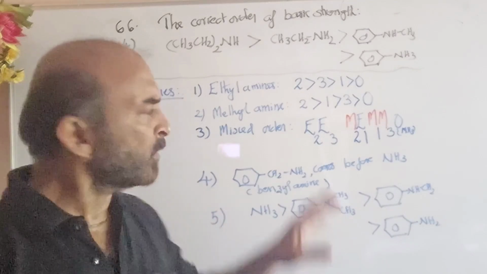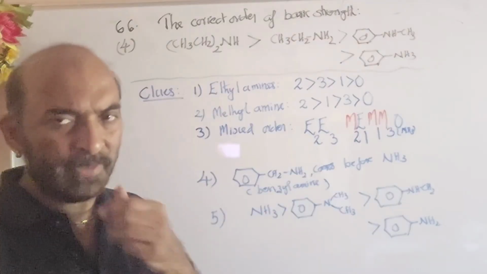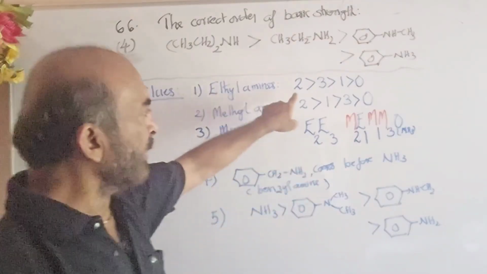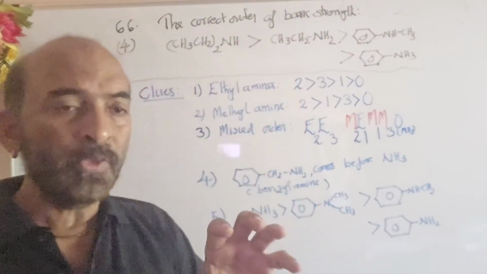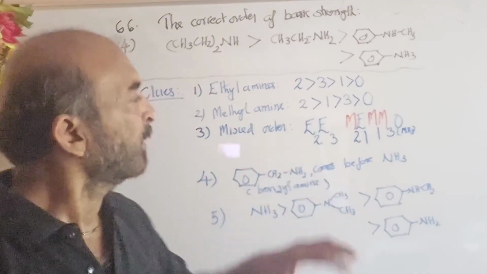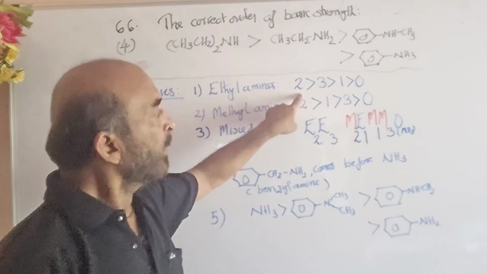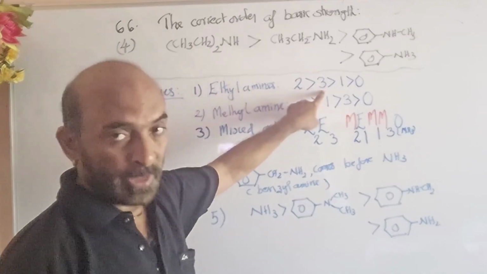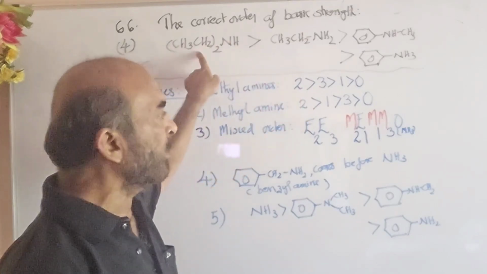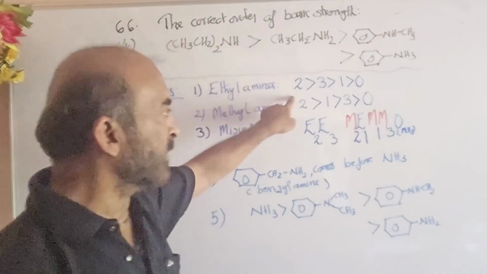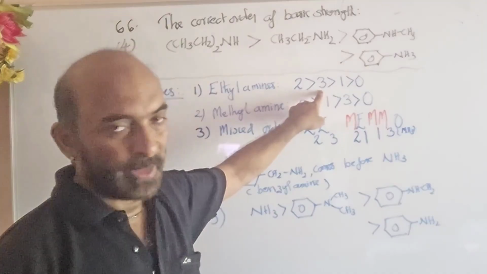Now, those who have not yet confirmed the order, or memorized the order, there are some tricks which will help you. Most of us know the first points. If it is ethyl group on nitrogen, that is ethylamines, imagine that we are substituting alkyl groups on ammonia. When two hydrogens are substituted by ethyl groups, that will be the strongest. Then comes the case of three ethyl groups, where all three hydrogens are replaced.